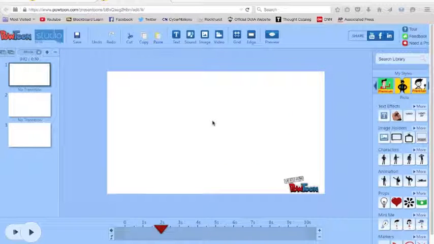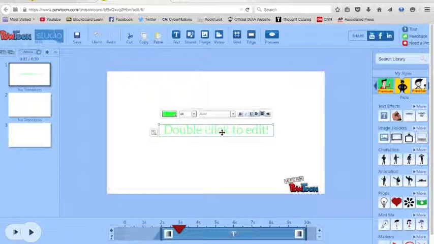Next, we will work on the top menu button. In the top menu bar, there are 13 buttons that help edit your presentation, with the first 6 being self-explanatory. I want to focus on these next 7, with the first being the text button, which allows you to insert a simple text box into your presentation, with the option of choosing the color, the font size, the font, and many other options.